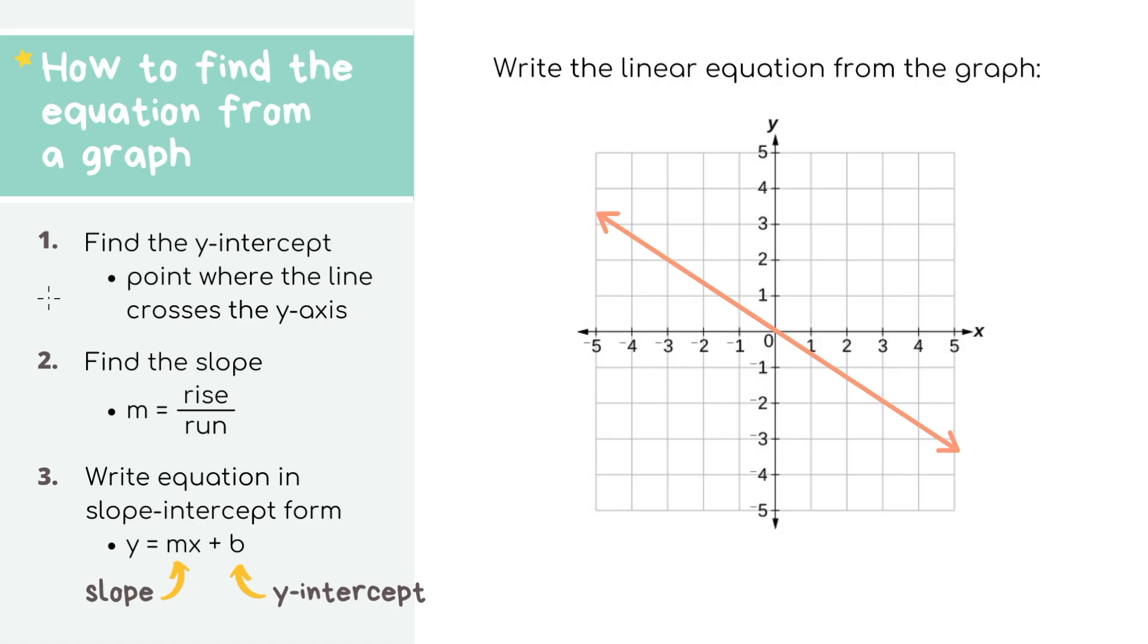Next one, for step 1, let's find our y-intercept. In this case, our line actually crosses the y-axis at 0, 0. So our y-intercept, or b, is actually equal to 0, which is kind of weird, but still the right answer.